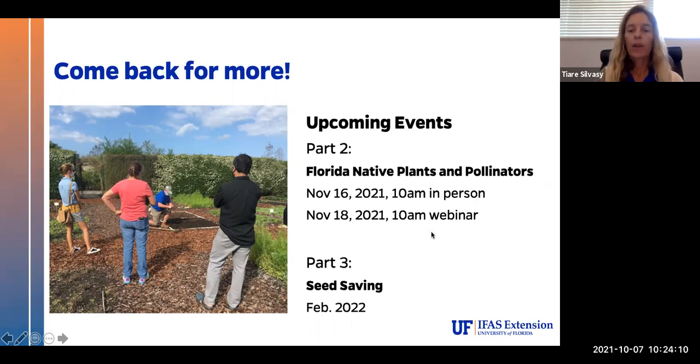And then we'll invite you back again for part three, which will be in February of 2022, where you'll be able to see what's in full bloom, in the February to end of March timeline. It's cool to see the flowers at different stages of the year, what's blooming when. You can also plant some of the shorter-lived wildflowers after the first frost date, usually around February 1st or February 15th.